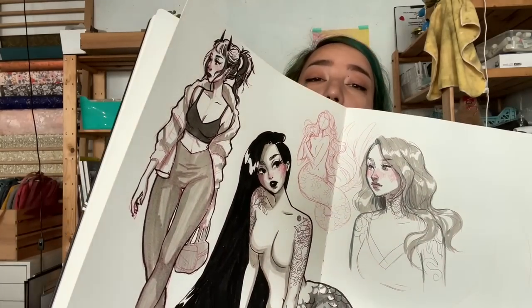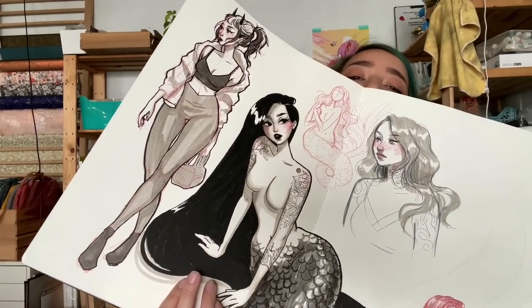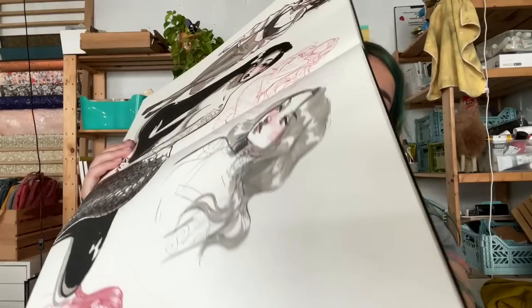Hi again. So I think I just drew for like 20 minutes or so. I only did one drawing, as you know, since you watched it. And this is what it looks like. Everything takes so much longer because it's so much bigger in a sketchbook. And I had fun trying out these markers a little bit more.